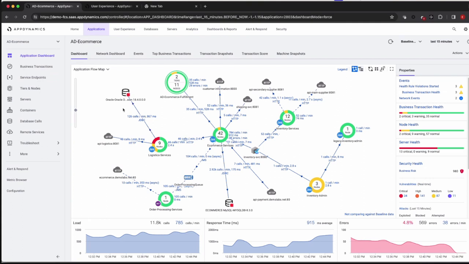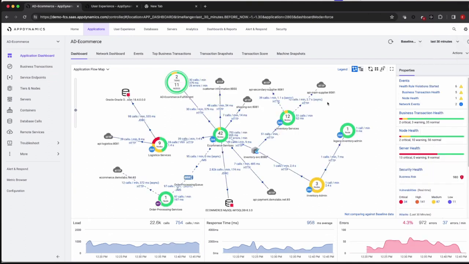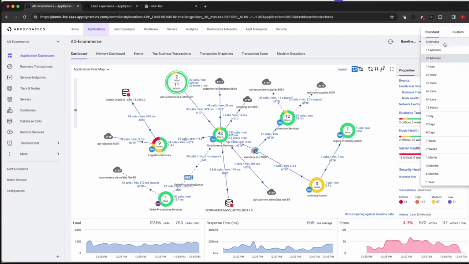Everything you see within this window or subsequent areas of AppDynamics will contain throughput from whatever time you have selected up here. So the period of time we have now is the last 15 minutes. If I push this out to 30 minutes, the data within this view is going to change, update, and reflect the last 30 minutes of throughput.